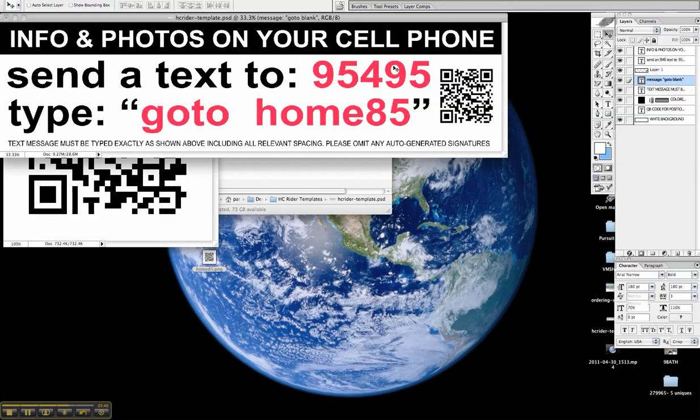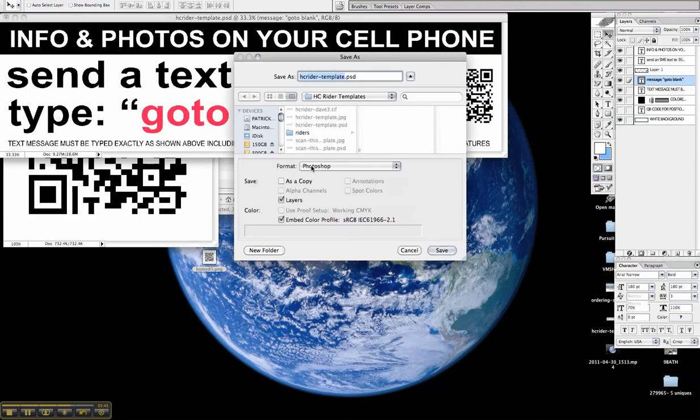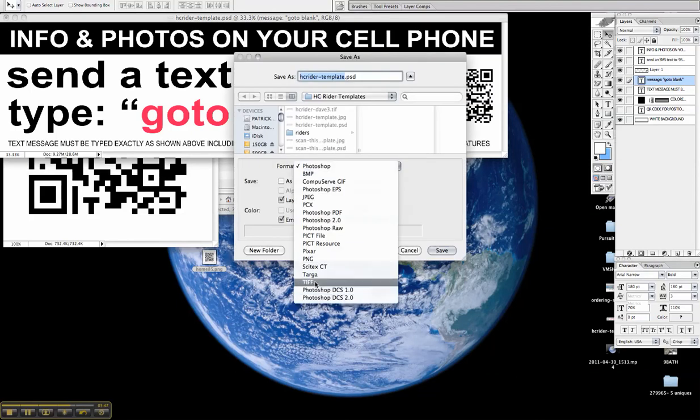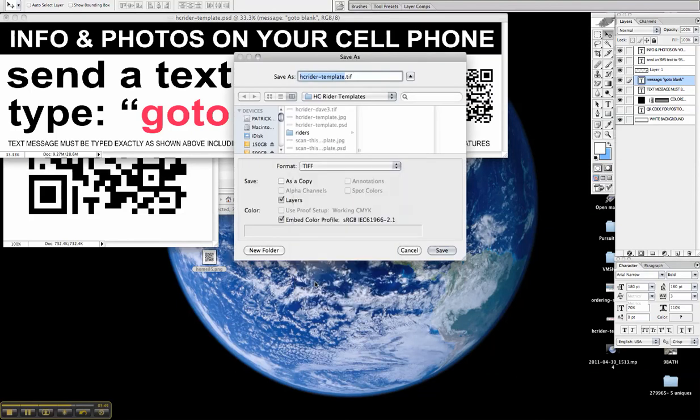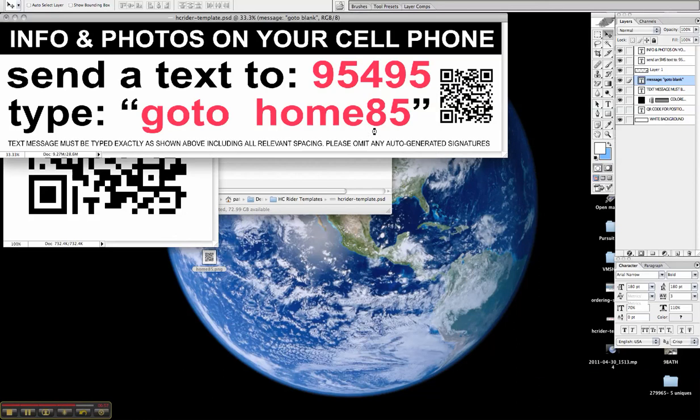on the right-hand side. Now when you're done with that, just save that as a TIFF file, which is a high quality image. And again, I would just save that to your desktop, and I would call this HCWriter-Home 85 and save that. And once you're done, you're done. You can take that file off to your sign printer. You can upload it with a bettersign.com, which you can watch in one of our videos. Process your order, and you're off into the races.